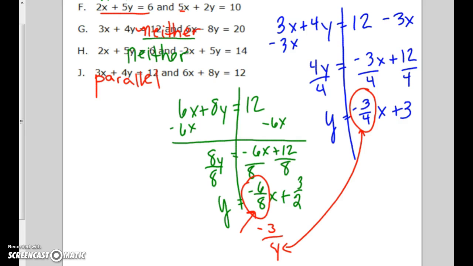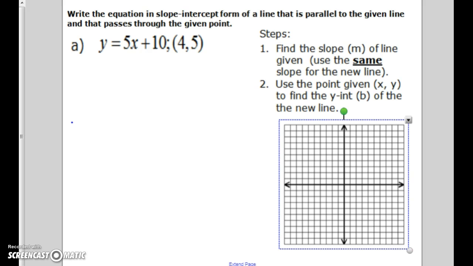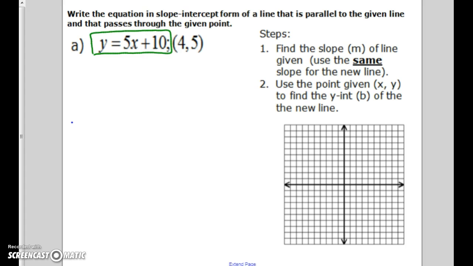So I want you to be careful that you make sure you're reducing all of your answers when you get to slopes. Okay, so on these, we're going to write an equation of a line, but they already have an equation of a line right here. But they want us to write a line that is parallel to the given line. So be careful on your test. There could possibly be a question that says, I don't want to know the equation of this line. I want to know one that's parallel to it.